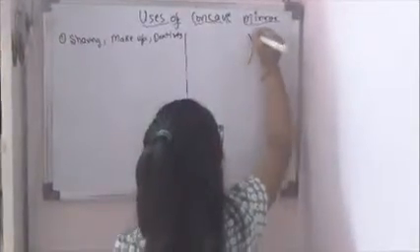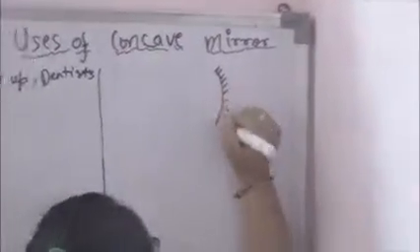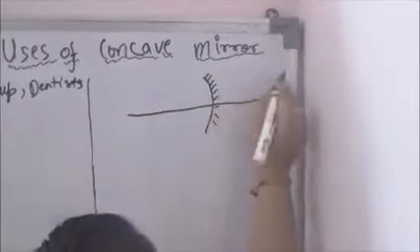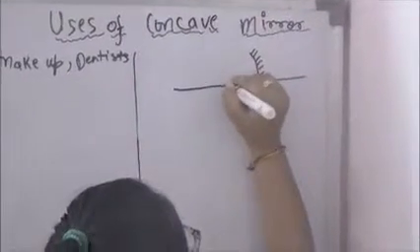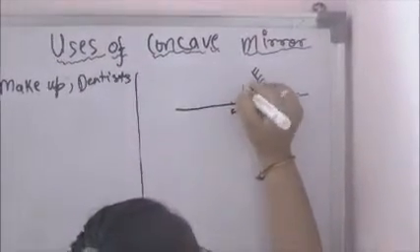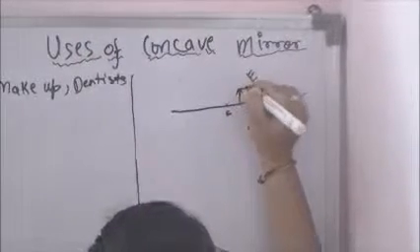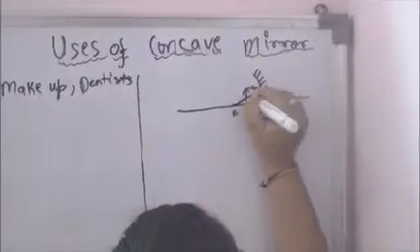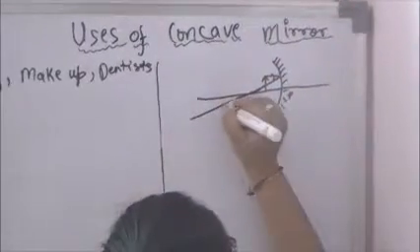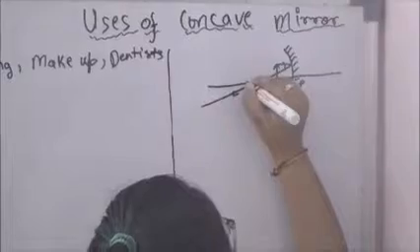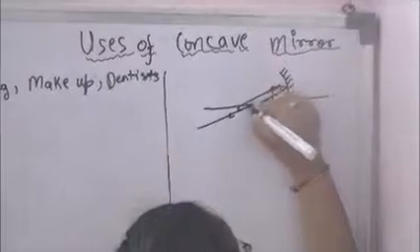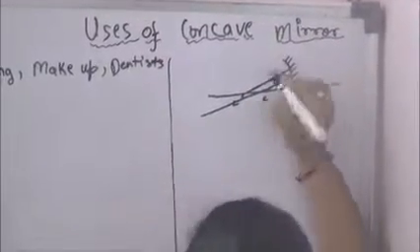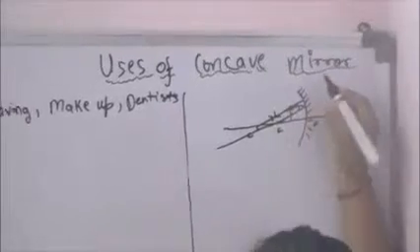So, like this is a concave mirror. This is the principal axis. This is the pole, and this is the focus. Here I am placing an object. Here a light will go. This gets reflected in this direction. Now this is the center of curvature. Now a ray passes from the center of curvature through the object. It strikes the mirror surface. Here it retraces its path.